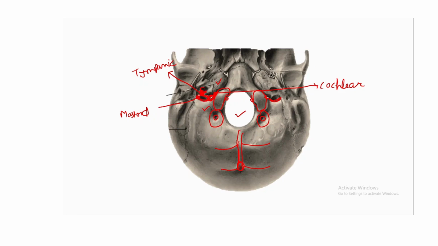At the lateral end of the jugular fossa there is the mastoid canaliculus. At the medial end, or apex of the jugular notch, there is the cochlear canaliculus, and in a thin bony edge between the carotid canal and the jugular fossa there is another canaliculus called the tympanic canaliculus. So with this we have come to an end of all the important structures seen in norma basalis, and in upcoming videos we'll again revise all the foramina present in norma basalis and what important structures pass through them, and also we'll be learning about the muscle attachments of the norma basalis.